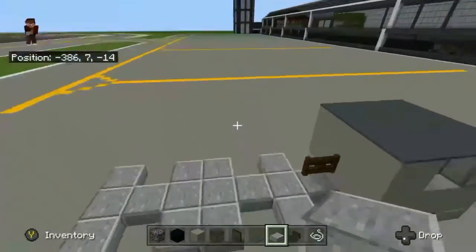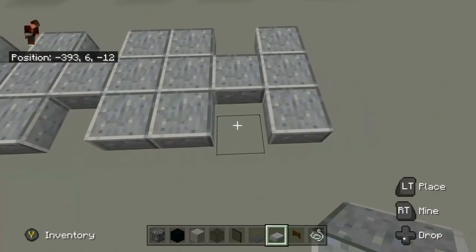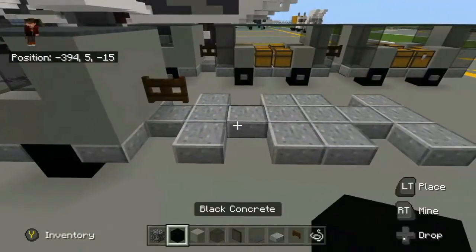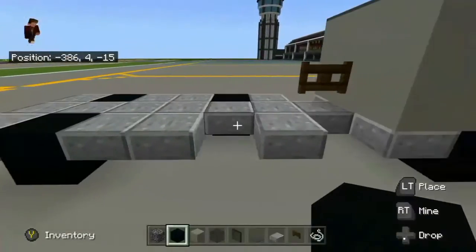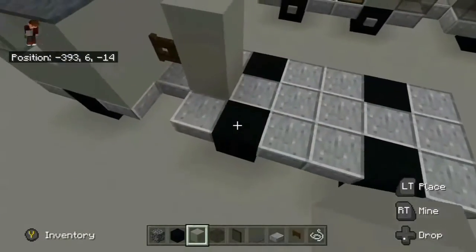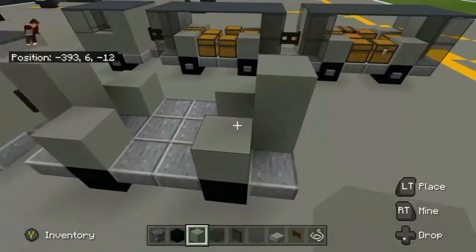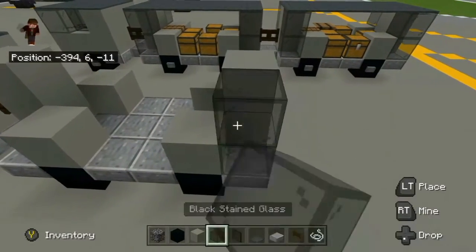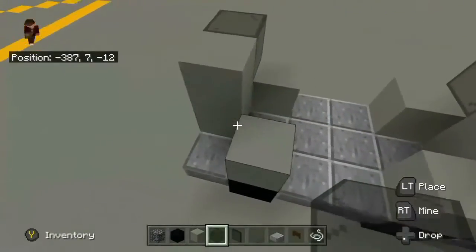So, yep, that's how you want that part to be. Gap right there, two, then a gap right there. And fill it in with the black concrete for the wheels. Now what you're going to want to do is go up two there, one on the wheels right there, and then two right here again, and then get your black stained glass and just place it on the edges right here.